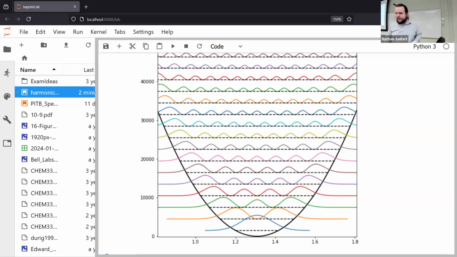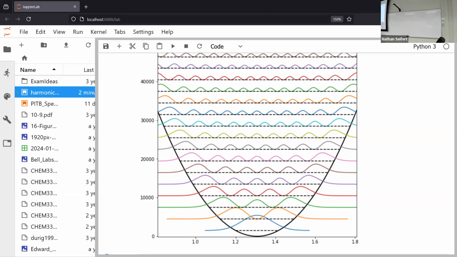Okay. So we can go through integrals and averages and things like that. But if you think about it, not that much is different here than it was for the particle in the box. If I ask you what the average position of the bond is, the expectation value of x, you would say it's right in the middle. It's easy to see that for any of these states, the average position is right in the middle of the potential. So just like the particle in the box, the average value of x is 0, or whatever this point is, 1.3, the bond length.